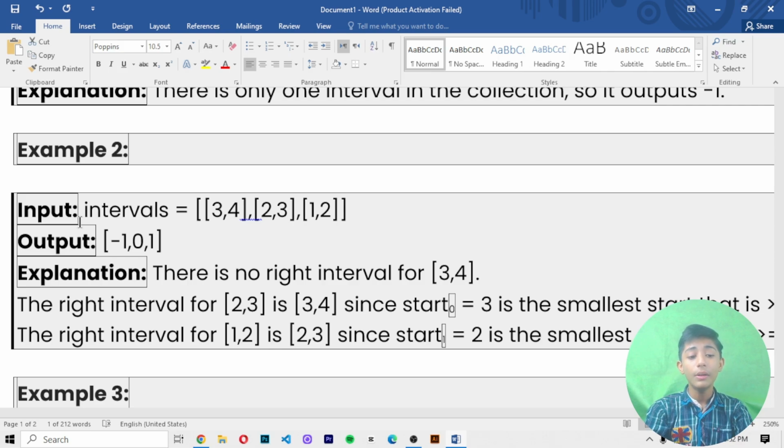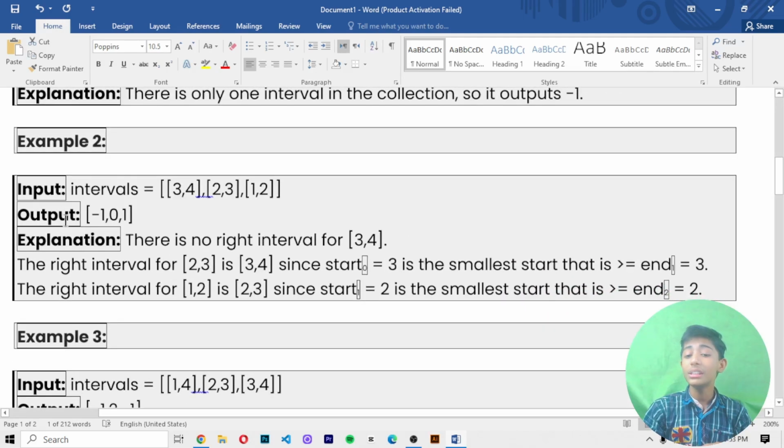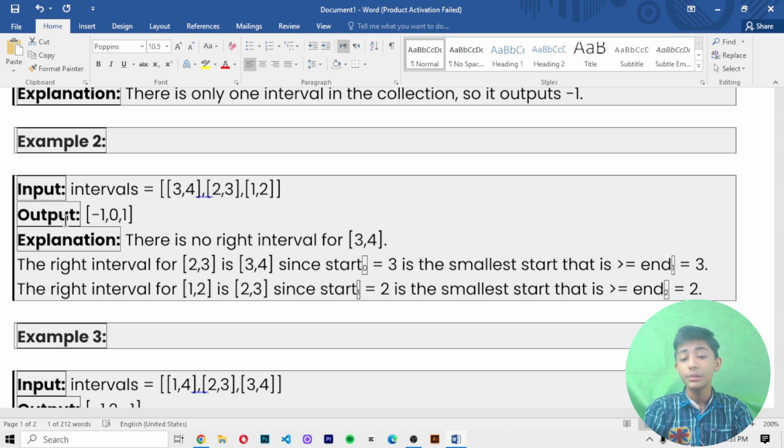The right interval for [2,3] is [3,4], since start 0 equals 3 is the smallest start that is greater than or equal to end 1 equals 3. And the right interval for [1,2] is [2,3], since start 1 equals 2 is the smallest start that is greater than or equal to end 2 equals 2. That's why in case 2 our output becomes [-1,0,1].